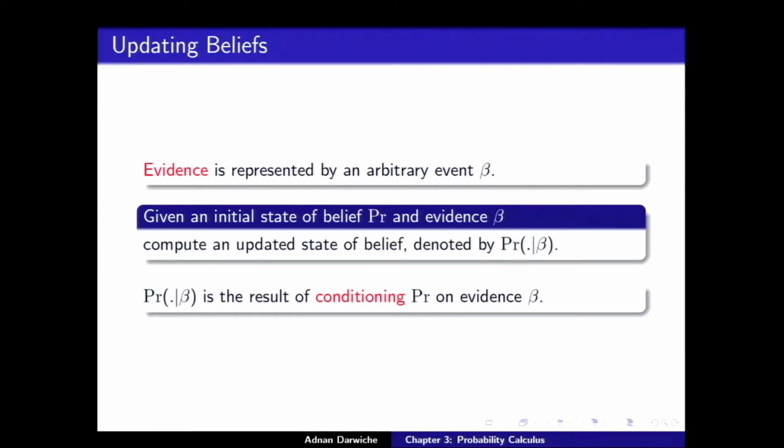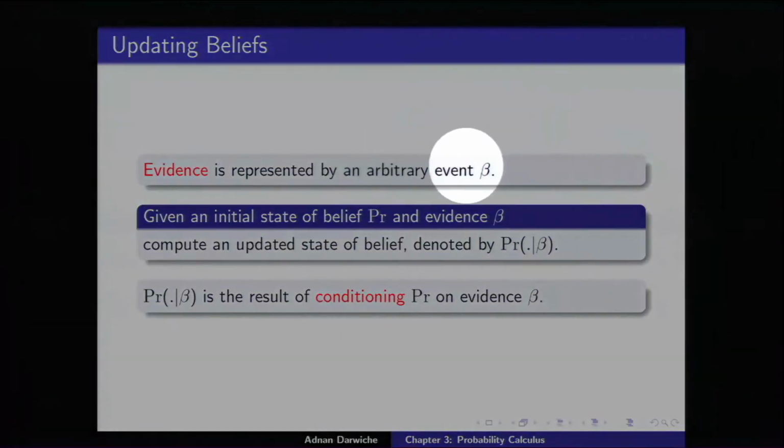So you have this particular table, and someone comes and says, by the way, I know that the alarm is triggered. If you look at the table that we've seen, the probability of the alarm triggering, I think, was around 24% something. But let's say someone comes and says, no, I know it did trigger. That event happened. And this is what we call beta up there. We need to update that particular table to reflect the new event, beta. And in probability, that is the notation used for that. So if we had Pr as the initial distribution, the new distribution is Pr given beta. And we say that the distribution has been conditioned on beta.